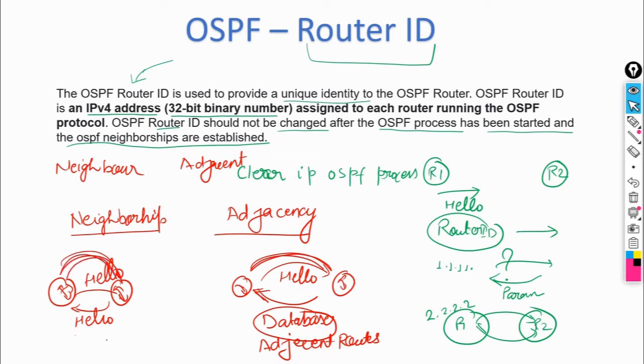Here they are just sending hello packets, but here they are also sharing the same database. It's like two friends sharing all their thoughts with each other. So they are adjacent, and just two friends or classmates who meet, they say hi. That's it. They don't know any more about themselves, right? So that is just called neighbors. That is the terminology I just thought to discuss.